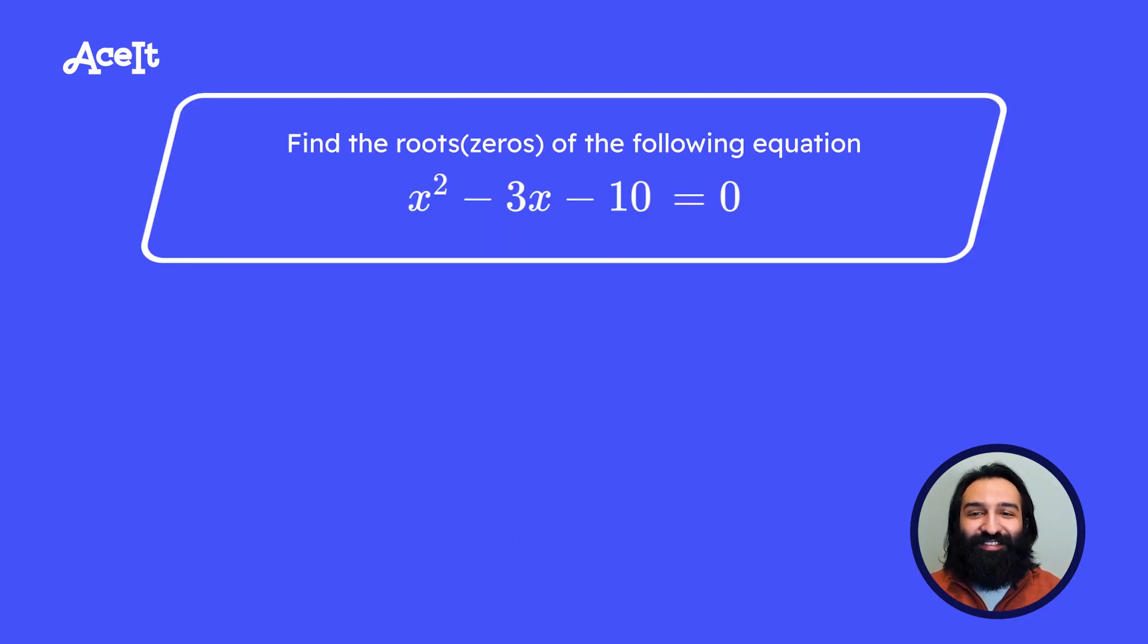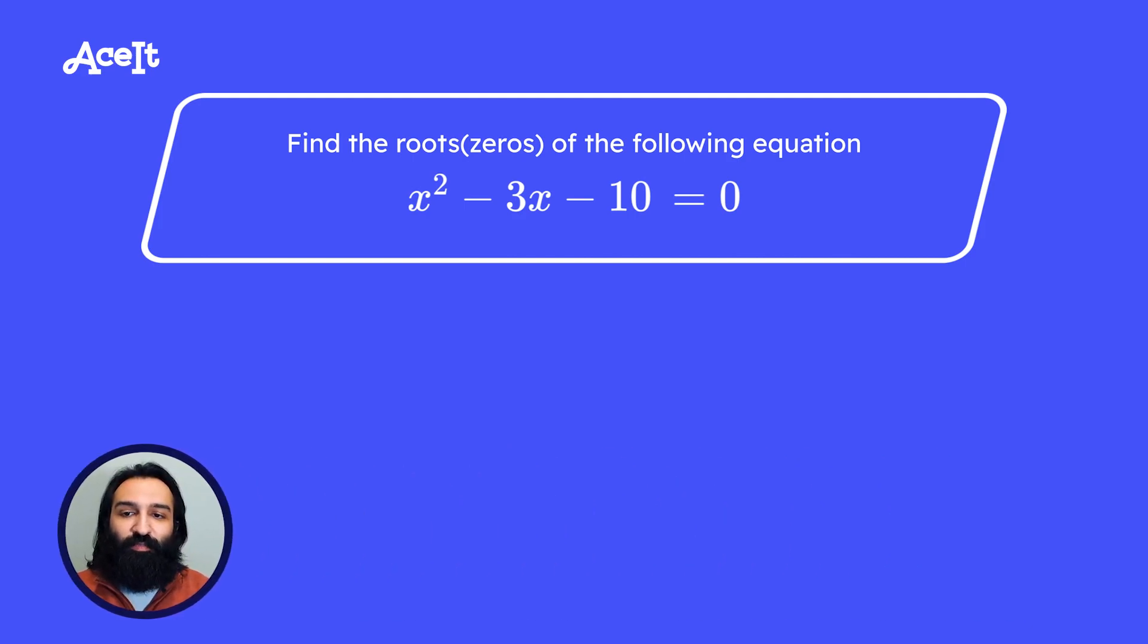Let's look at an example of solving a common question about a quadratic equation. There are different ways to solve these types of questions. The goal in today's problem is to get the x by itself so that we can see where it crosses the x axis. One way to get x by itself is using the box method. It's important to note that the box method only works with equations that are in the same form you see here.